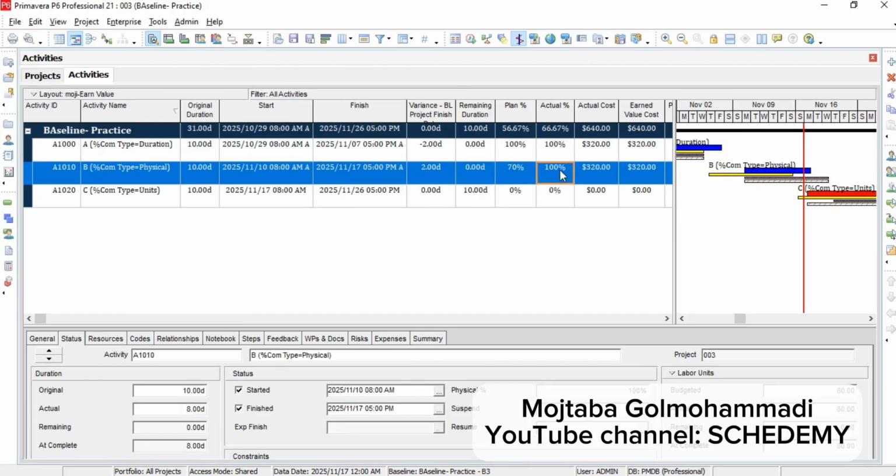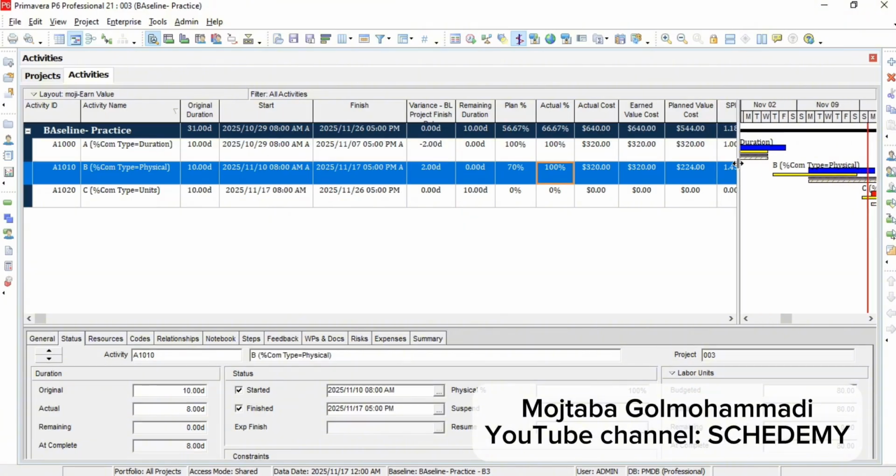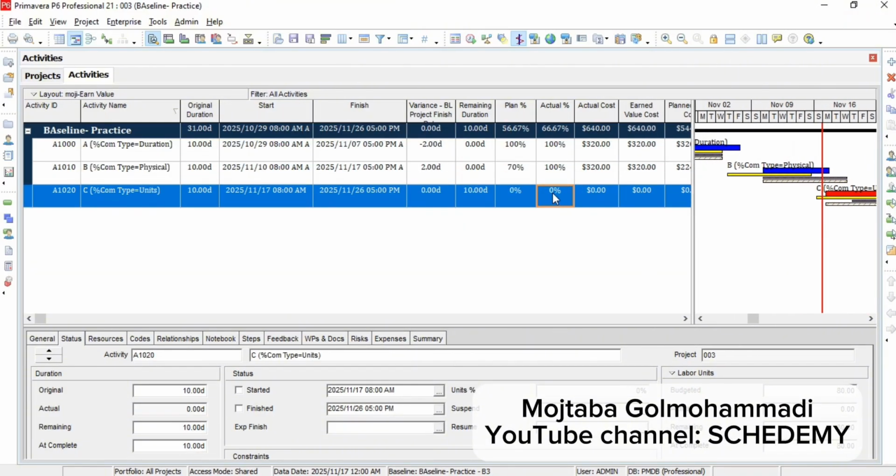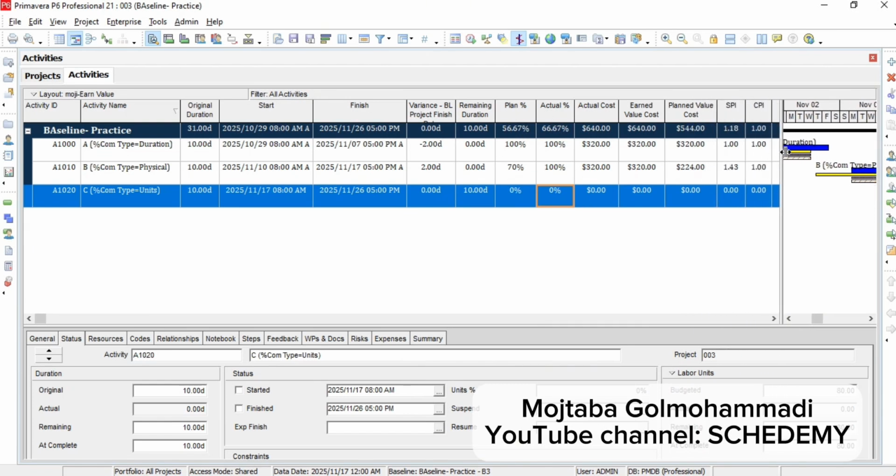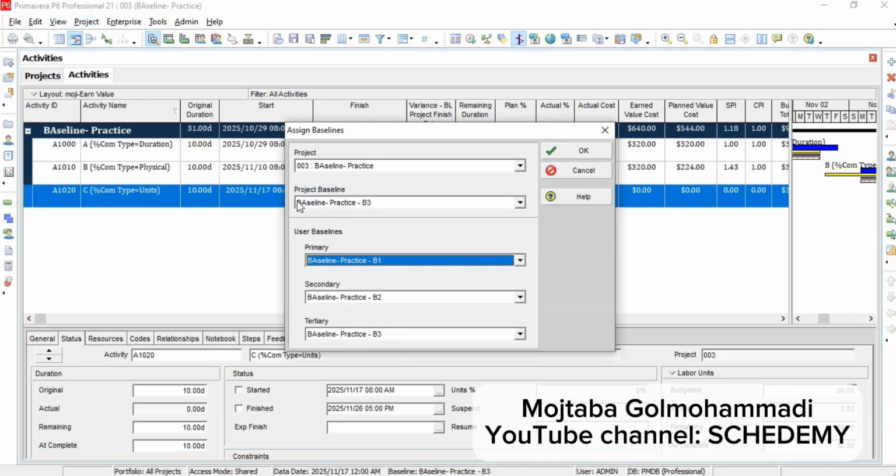And so here we can see how important baselines are in the way reports are presented and interpreted. Today, we learned how and where we can adjust earned value indicators by changing baselines, and how we can compare different bars for baselines in the Gantt chart. Pay attention, the project baseline is the base for all earned value calculations.